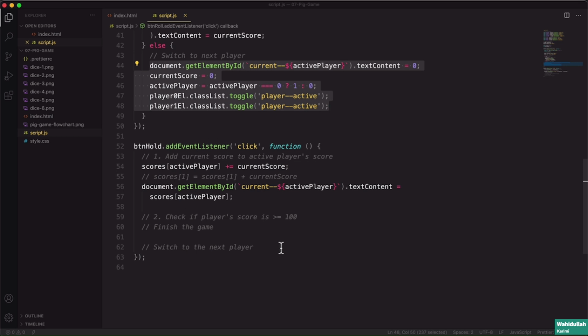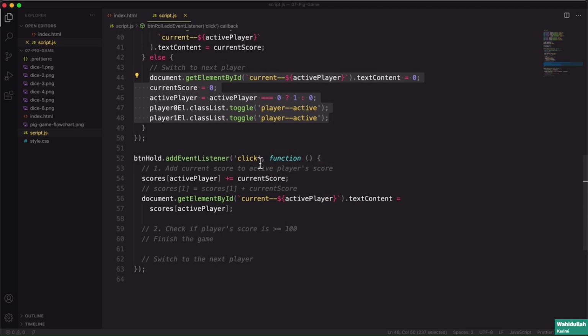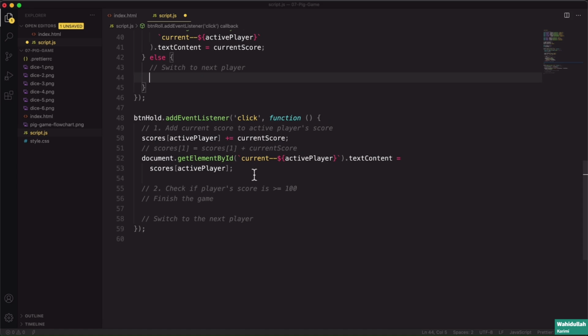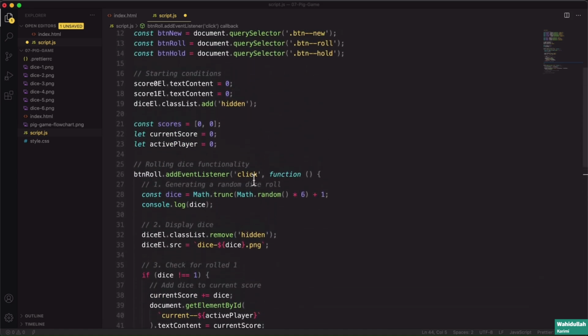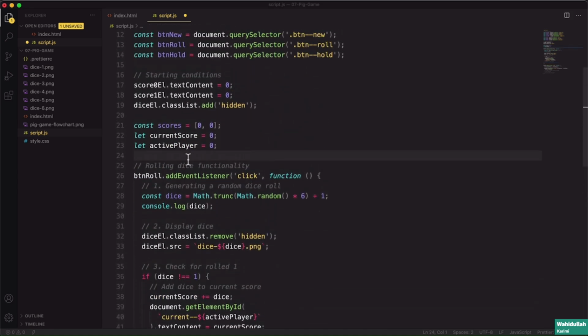So should I just go ahead and copy it now? And I hope that you already know the answer for that. So that would violate the don't repeat yourself principle. And so what I'm going to do is to simply take this code and put it into a function. And then I will call that function in both the places where I need this code to execute. So I am cutting the code now here. And then up here, I will create a function.